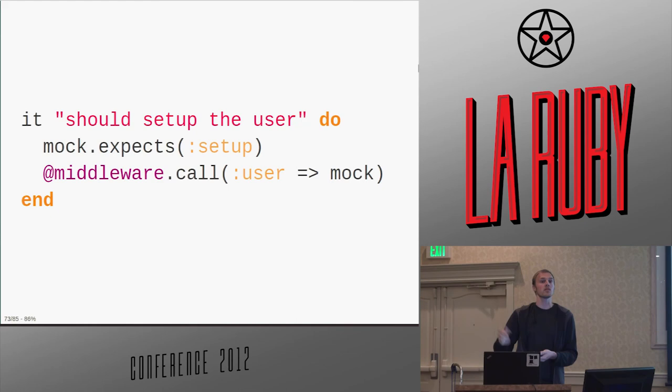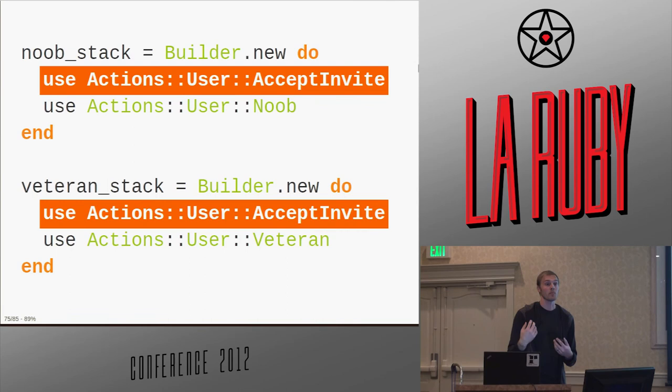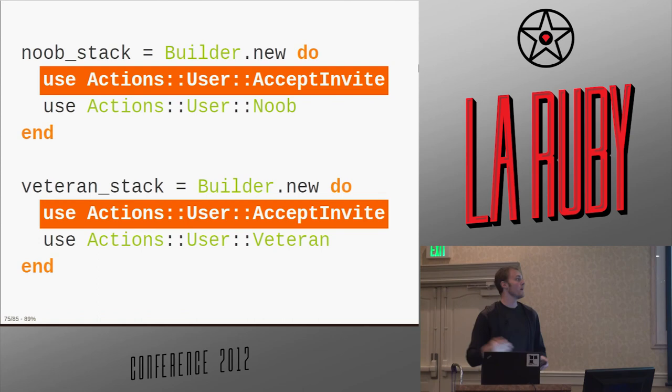Also, and I'm not trying to advocate refactoring this type of stuff, but in the future, should you decide to have a set of steps that people have to go through when they accept an invite or something to that effect? So for example, let's say that when you sign in through the web interface, you're marked as a new user, for whatever reason. And then they have some sort of API that you can hit with curl that would make you a veteran of some sort. So you want to use both of these times, you want to accept the invite, but maybe you want to do something extra in those cases. So you have your new stack and your veteran stack.